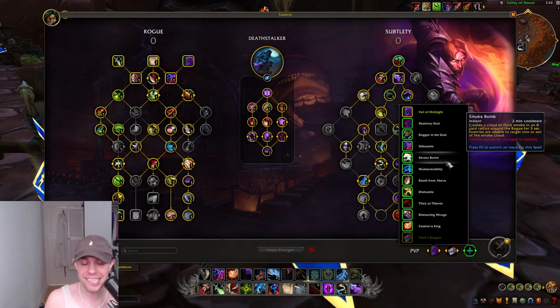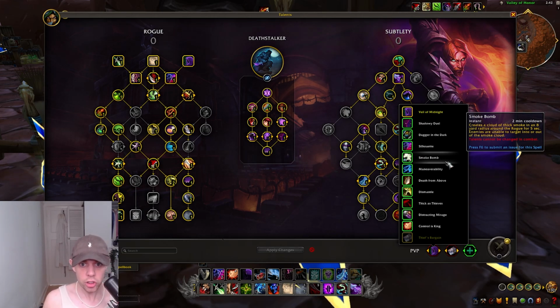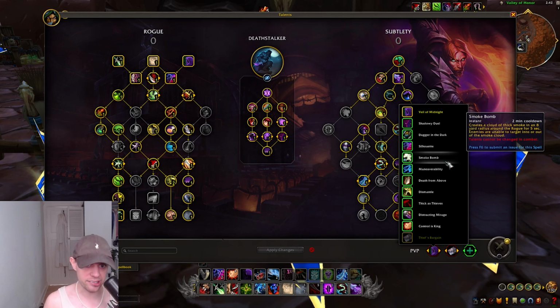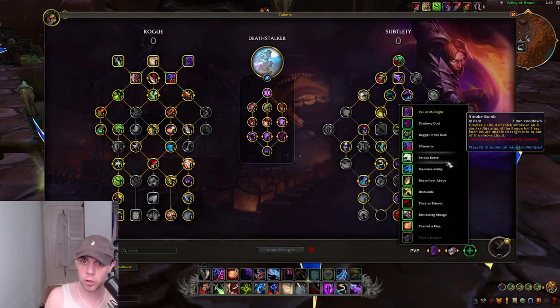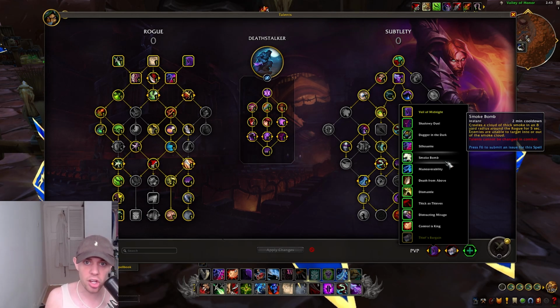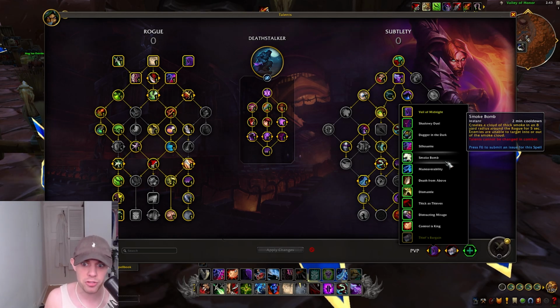Looking at the PvP talents we're going to be using, I love Smoke Bomb. It's on a 2 minute cooldown. Creates a cloud of fixed smoke in an 8-yard radius around the rogue. Enemies are unable to target in or out of it. So imagine they're trying to burst you down. You pop that Smoke Bomb and they can't target you. Imagine they pop Bloodlust or something like that. And then they're kind of done for then, which is really, really good.